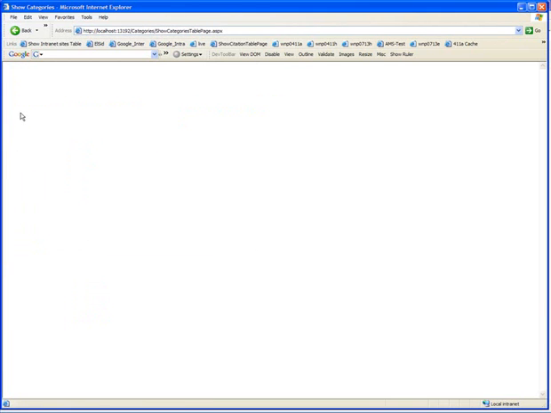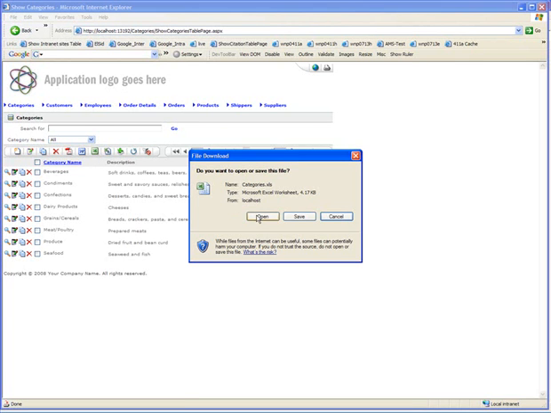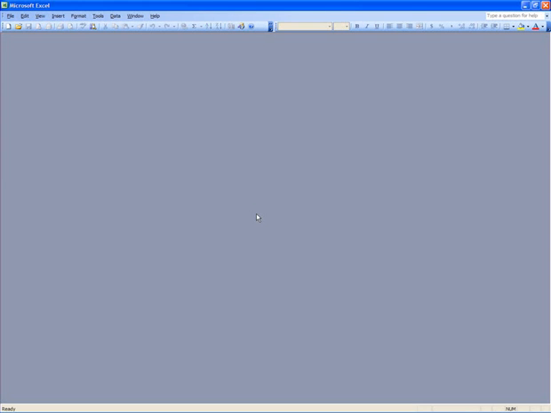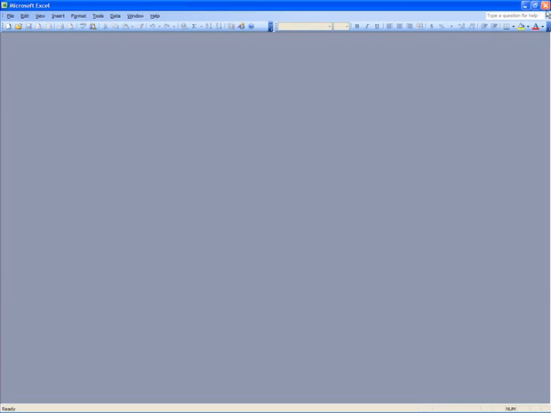Let's go back to show categories for a moment. Let's say that this was the list that we wanted. Right now we can see there's 8 items, but by default it would show us 10 if there were 10, but there's only 8. And we wanted to export that out to Excel. As you can see, it's already built the Excel file. And it's now importing into Excel. Very fast, very slick, very smooth.